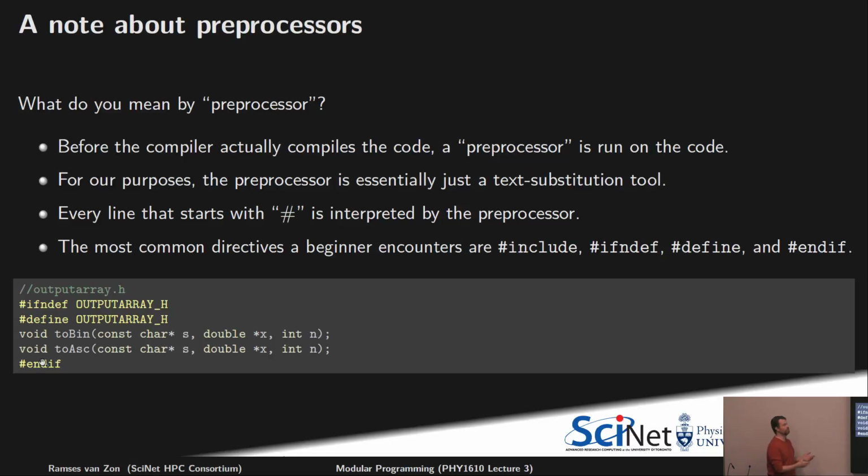The preprocessor syntax is always this pound sign, and so the pound include command is actually also a preprocessor thing. The preprocessor reads in those files and includes them, and then gives them to the compiler as if they were just there. So it's not a very sophisticated or intelligent bit of machinery, but it is essential for just those two things, really, to make sure you include the files and to make sure that they only get included once. You can use them for other things too.